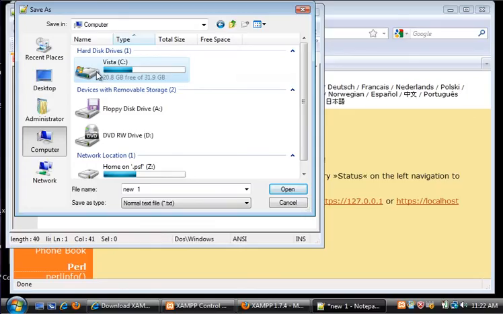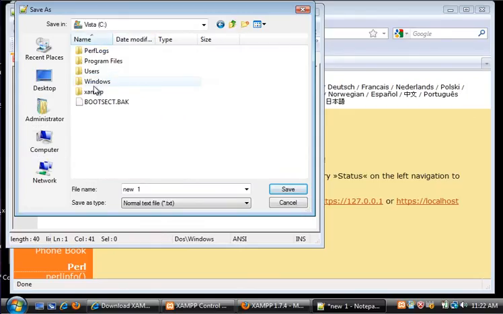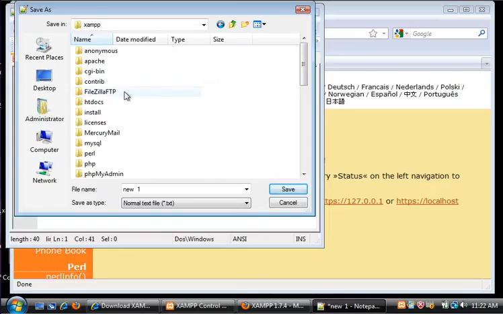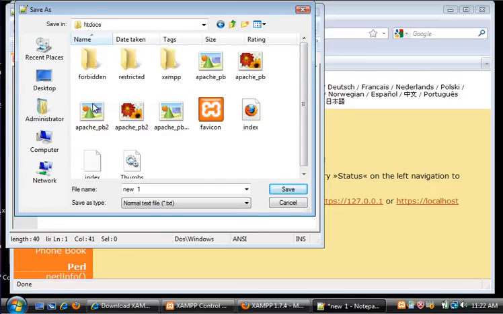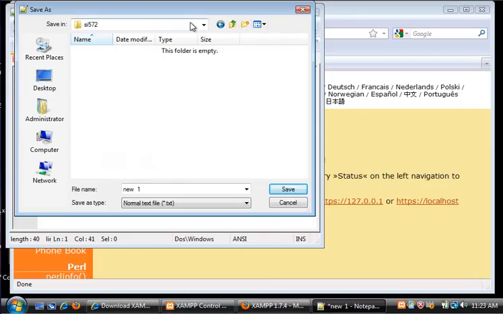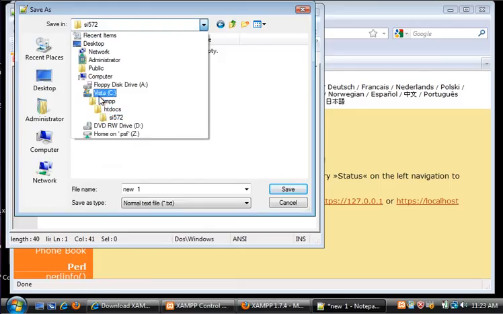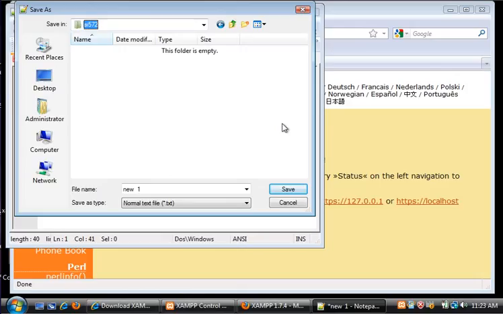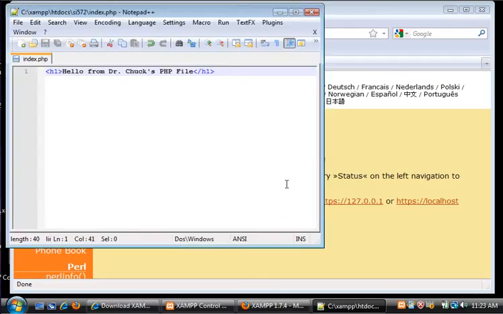I'll just start with HTML and undo a file, save as, and I'm going to go into my computer. Usually you don't want to be hanging out in your C drive, but I'm going into the Xampp folder. Then I am going into htdocs, and so I have some folders in here. So I could put it right here. This is sort of all the stuff, but I want to keep this separate, so I'm going to make a new folder, and I'm going to call my new folder SI572. If you look, I'm in C, Xampp, htdocs, SI572, so that's where I'm at. And I'm going to call this file index.php. And then I'm going to save it.